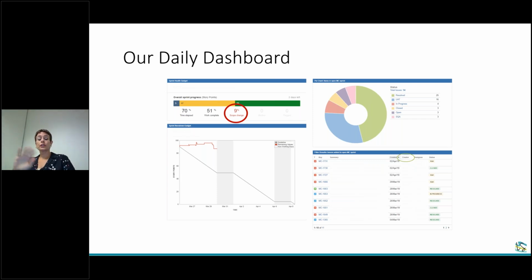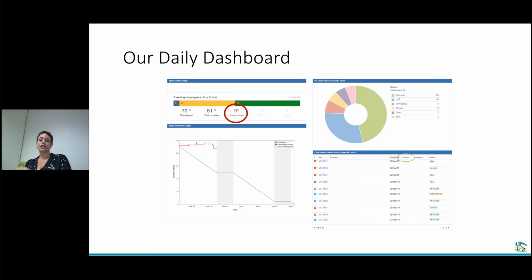So this pie chart is a great view into whether we need to get a couple of devs to start testing, so that we can close out some of those things before they start a new ticket that's coming up in the queue. The final one on the bottom right hand is the one that I was mentioning before, which shows the thing that was added to the sprint, who added it, who created it, what status it's currently in, and when it was put into the sprint.